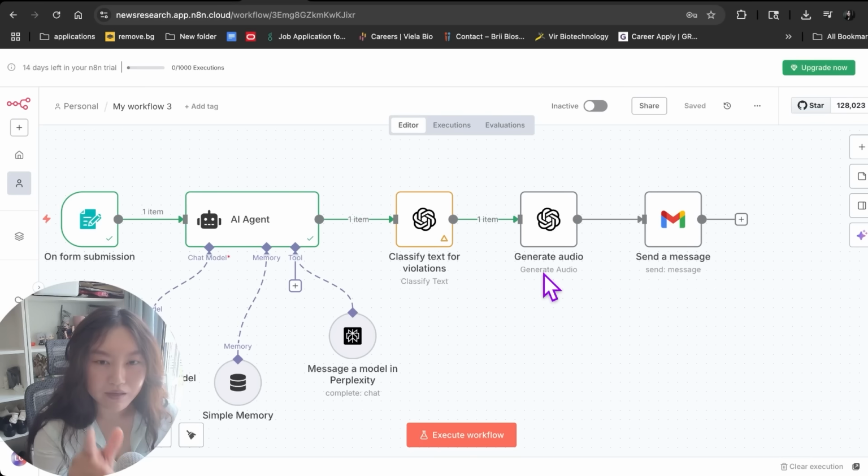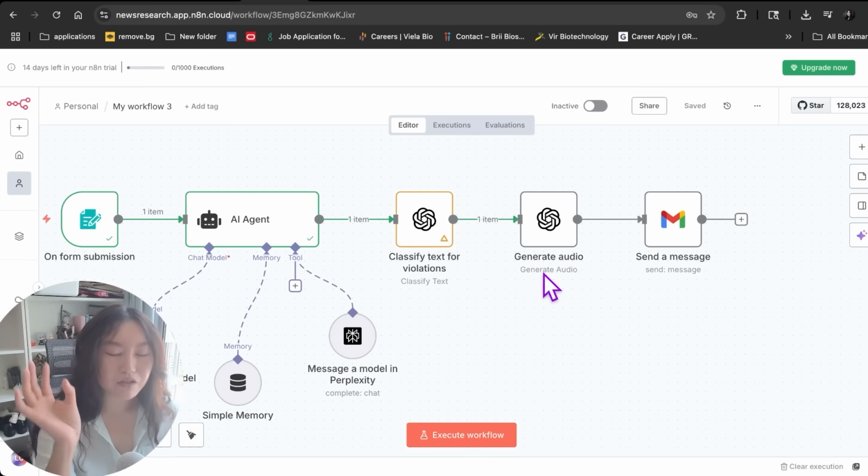Now what we need to think about is, say if there is no flag and there was no issue with the summary, we probably want to just go through with this entire workflow. But what if there is? Well, there's a lot of things that you can do, right? Maybe you want to ask the AI agent to redo it again. You can ask it to send a warning message. You can go ahead and still do it, but have a flag when you're sending the email saying, hey, there's a violation within the flag. And maybe in the body of the email, write here is what it got flagged for, just FYI. So there's a lot of different ways that you can deal with this, and there's no right or wrong answer. It's about how you want this AI agent to behave.